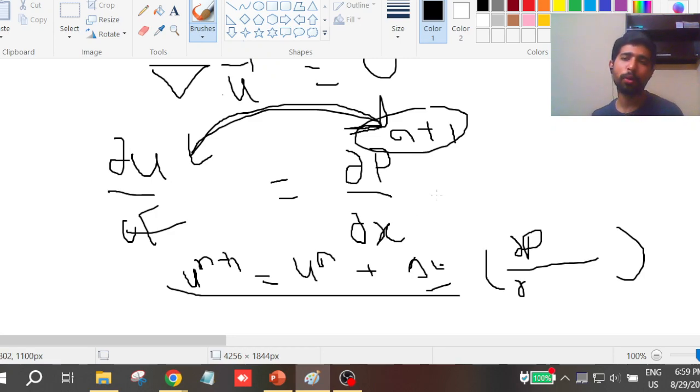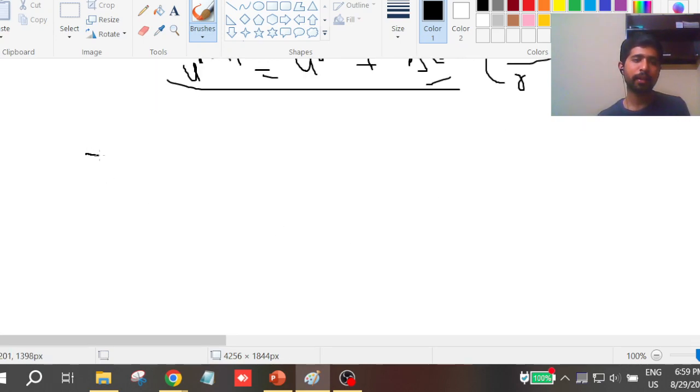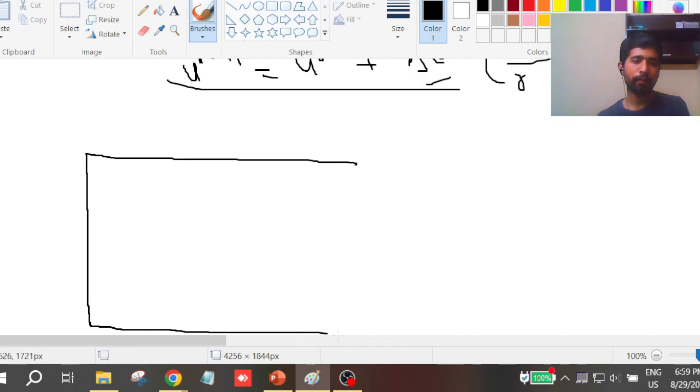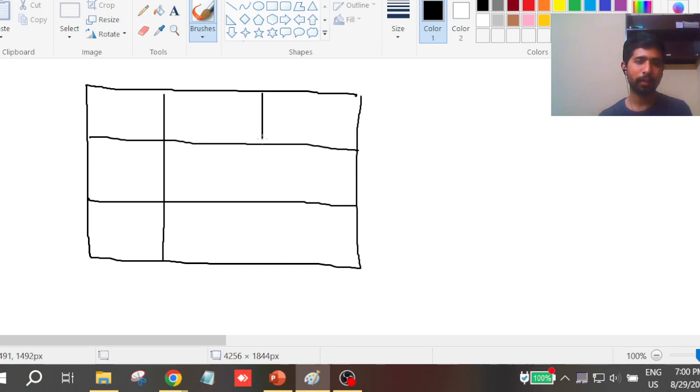Apart from these things, the biggest challenge when it comes to CFD is the pressure-velocity decoupling when we use a standard grid. So what do I mean by standard grid? Standard grid is the one which we were using till now, wherein if this is our domain of interest, we divide it equally or unequally, whatever you want to say, and then at the centroid of this control volume we store the variable of interest.